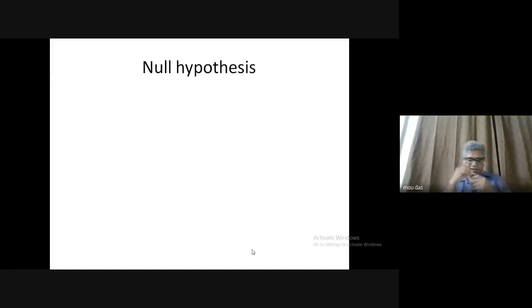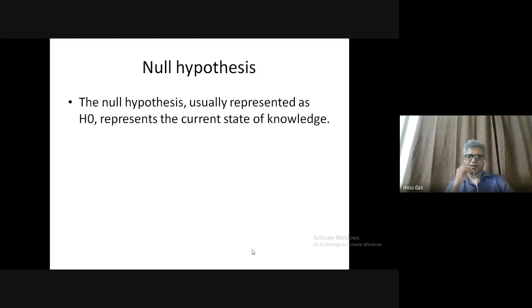So what is a null hypothesis? A null hypothesis assumes that there is no difference or no effect. Why am I saying no difference and no effect? Because at the same time I'm defining two types of studies: the observational study and the interventional study. In an observational study, we try to find out whether the sample represents the population or not, or if the sample variable or attribute is different from the population variable or attribute. In a comparative study, which includes observational studies and interventional trials, we compare one group with another. So there we say there is no difference in the case of null.